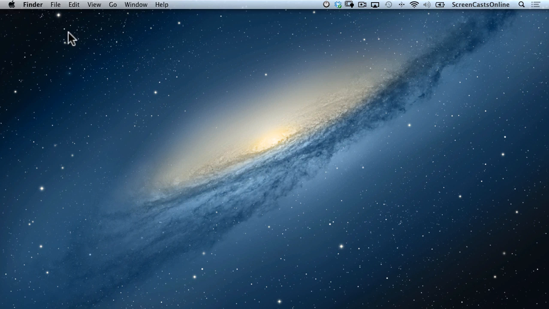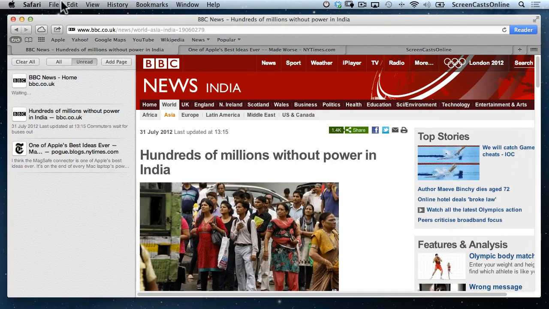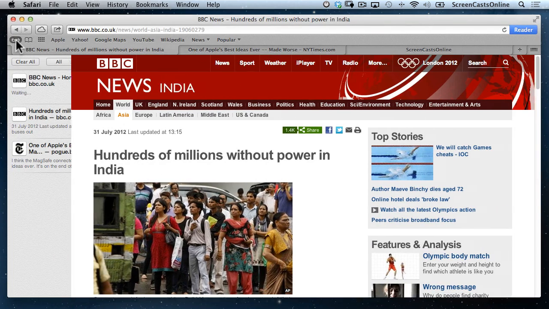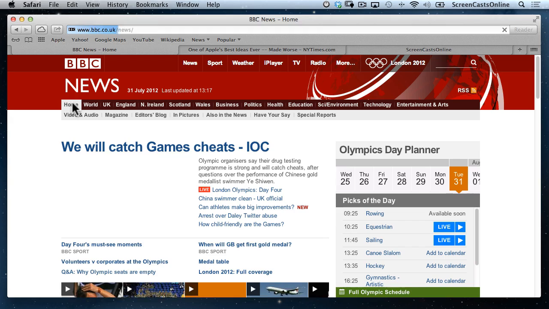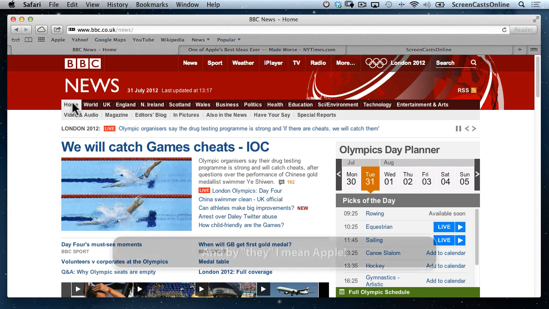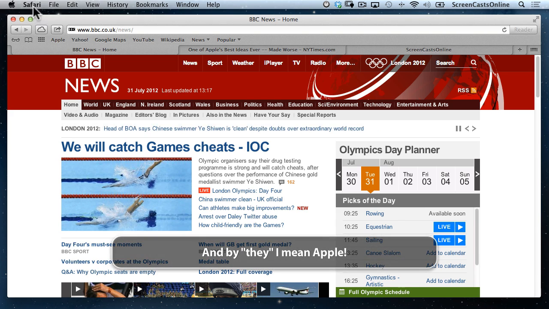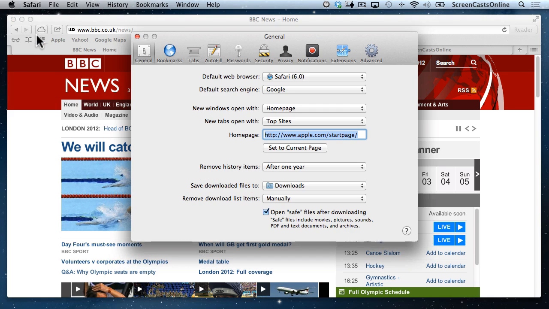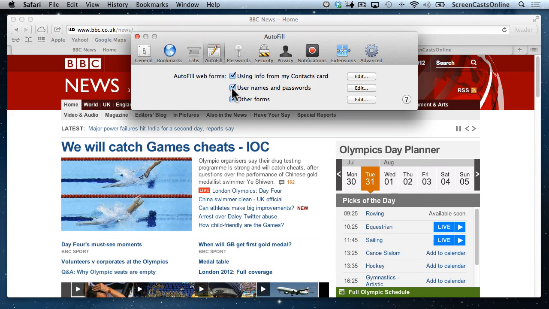Now, just one other thing to do with Safari before we finish this section, and that's if you're a 1Password user. Let me get rid of my reading list, go back to the home page. If you're a 1Password user, there is a 1Password extension that will go into Safari and you can use 1Password. But for some reason, they've switched on Safari password caching by default, even if you had it switched off before. So if you go to Safari Preferences, and then under Autofill, just uncheck that. And then it will stop prompting you to save passwords if you're trying to use 1Password as well.